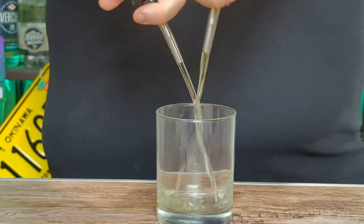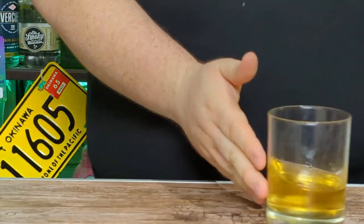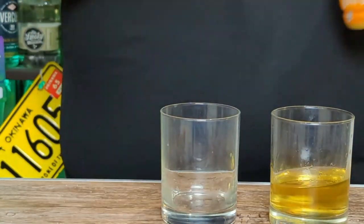The recipe breakdown for this shot is very easy. All you need is equal parts of your Irish whiskey and your butter shots. If you want to do a one ounce pour, just half an ounce of each. If you want to do two ounce, a full ounce of each. I'm going to do a full ounce of each because I think life is better with doubles. Get your first glass and pour in equal parts butter shots and Jameson Irish whiskey, followed by glass number two with some orange juice.